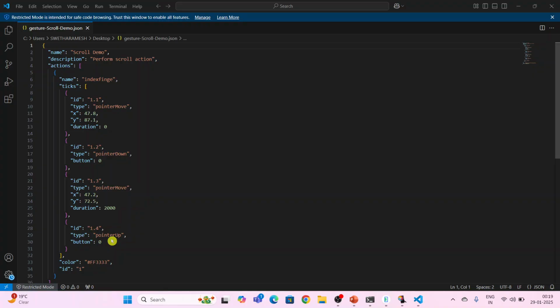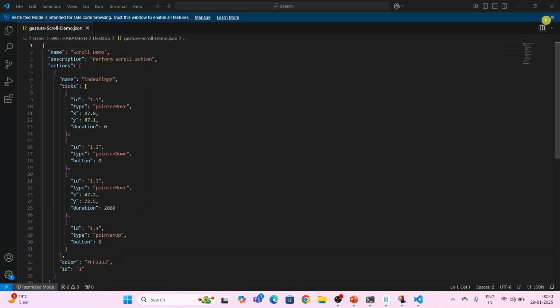Okay, please note that this will follow the W3C Actions API. We have used the two classes. You remember in our previous videos I have explained about this, how exactly we can perform this W3C Actions API, that is creating a virtual finger by using the pointer input class and creating a set of actions on the virtual finger, that is by using the sequence class. The same format it will follow here also. So whatever gestures we are creating in the Appium inspector will follow the W3C Actions API.